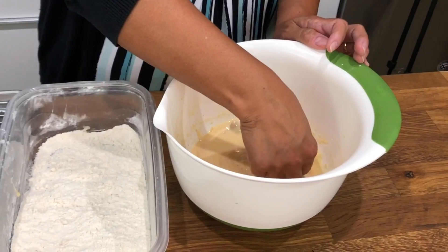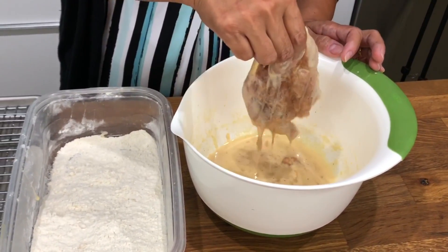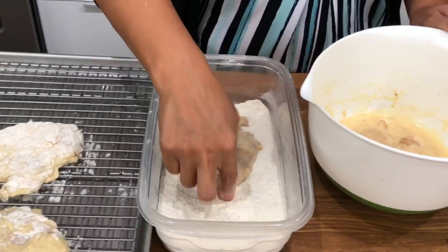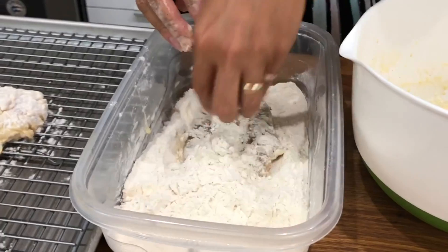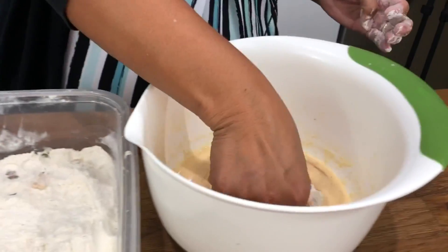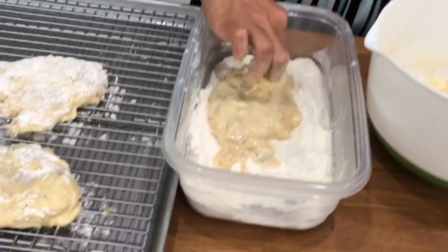It's been four hours and we've taken the chicken out of the fridge — now we're going to prep it for cooking. We're going to do a double dredge to add some extra yumminess and crispiness to the overall chicken sandwich. The flour we're using is just all-purpose flour with salt and pepper. Take the chicken out of the buttermilk, put it in the flour, coat both sides generously, then put it back in the buttermilk and repeat — that's why it's called a double dredge.